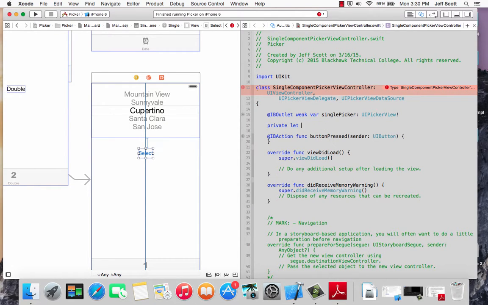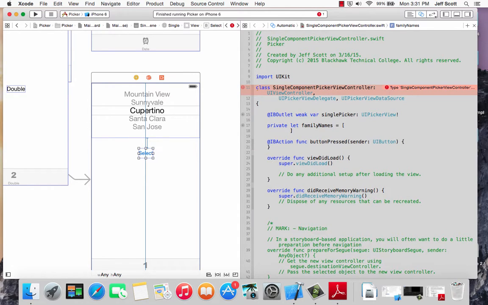I don't like the way he does this, so I'm going to call it familyNames. And I'm going to put in the members of my family, including myself. And the last one is my dog.